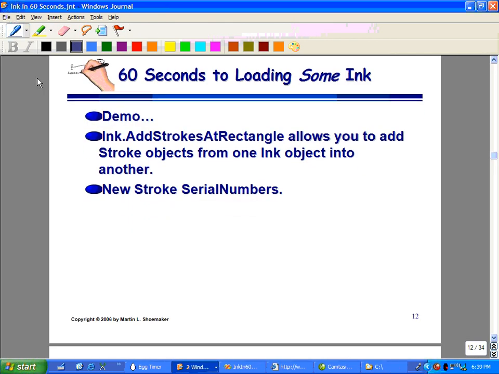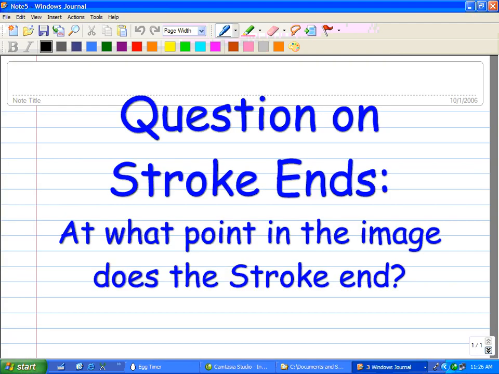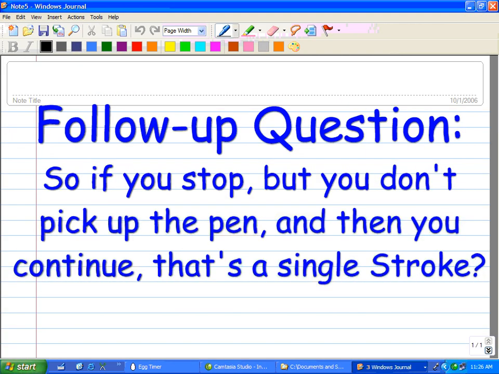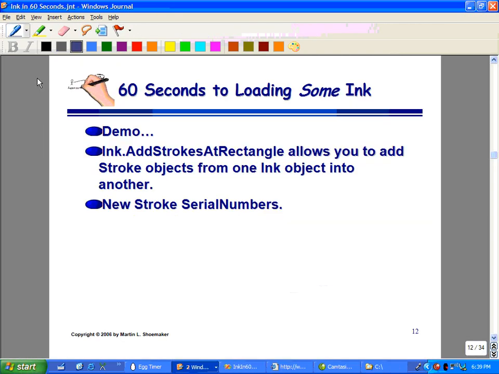All right. What defines the end of the stroke? Is it where the pen picks up? So if you stop and then continue on, that's not enough? That's a continuation. Right. It may very well show up as a cusp in that stroke, depending on what direction you continue on. Cusps are one of the advanced shape geometry things to help say, these are points where we had some sort of inflection in the drawing.